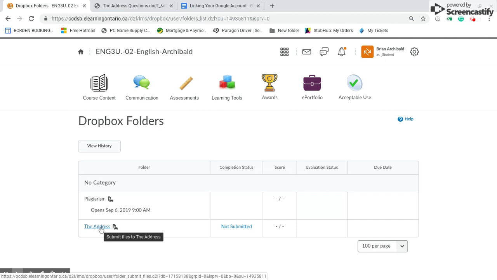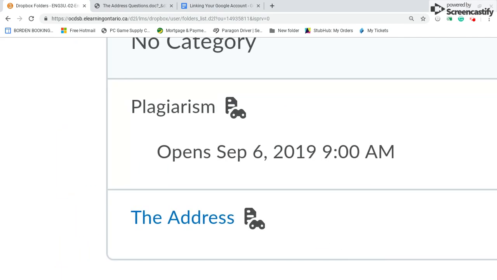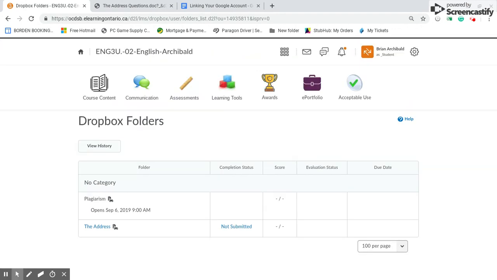The address is already open. Now also notice here, see if I can make this bigger. Okay, you've got the binoculars here. Every time you see that, what that's telling you is that I've enabled Turnitin to check the originality of what you're submitting to me. Notice that's on both of them here. So I'm looking for original work. It shouldn't be from you doing a Google search or borrowing the answers off of somebody else in class. Okay, it's going to tell me if your work is original or not. So keep that in mind. Every time you see that, that's what's going to happen.